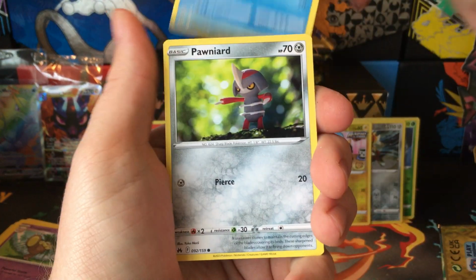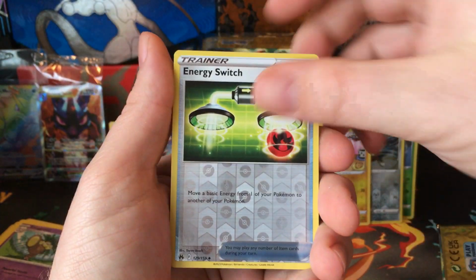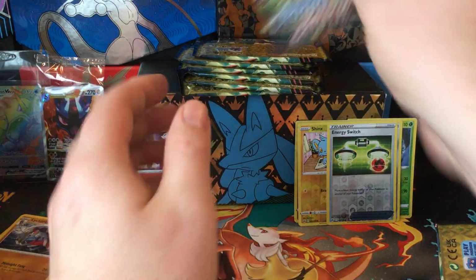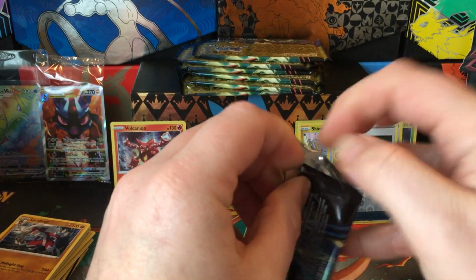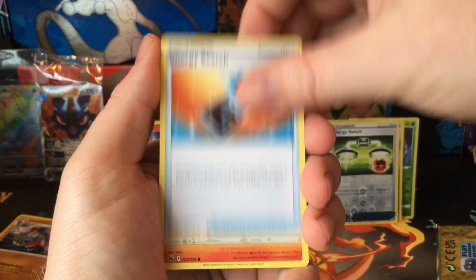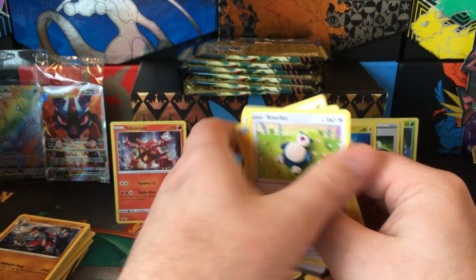Wailmer, Ponyta, Larvesta, Shinx, Energy Retrieval, and Energy Switch, Reverse. Lycanroc. Yeah. I was thinking this is something I could keep sealed. That's why it took me a couple days to actually pull the trigger and open it. Does seem like a good thing to keep sealed, because there's probably not any hits. Yep. I'm trying to see if I can trick the packs here.